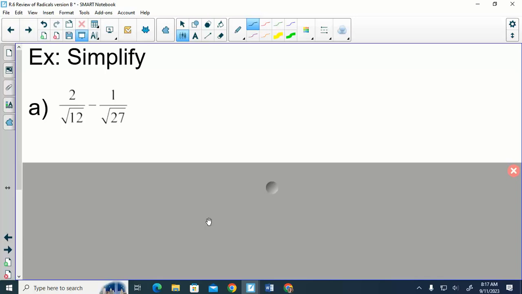In order to add or subtract fractions, what do we have to have? Common denominator. So we need a common denominator to subtract them. We're also going to have to ultimately get the radicals off the denominators. So we have a couple different things that we're going to do here. The square root of 12, can that be reduced? Okay, let's break down these radicals before we try to do anything else, so we're not creating extra work for ourselves. So square root of 12, you could break that into a square root of 4 and a square root of 3.